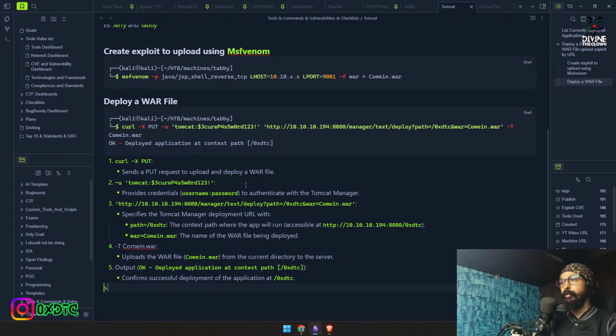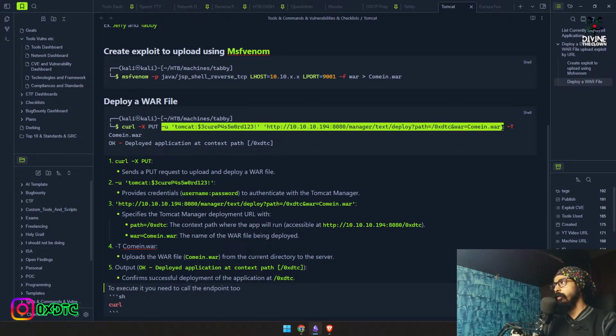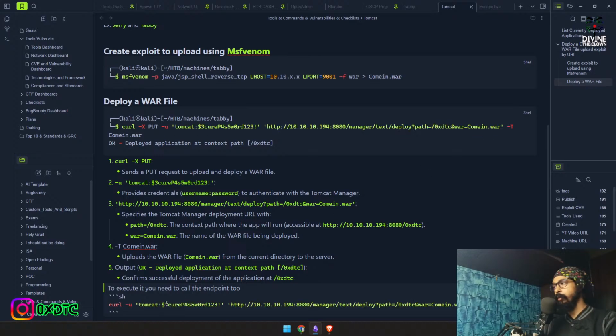Okay, we need to put this here to execute it. You need to call the endpoint. And for this, the endpoint is going to be, if you do the curl, username and password and this whole string over here.